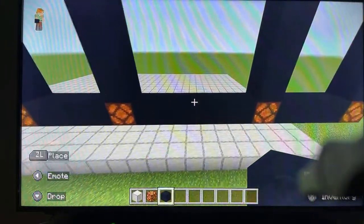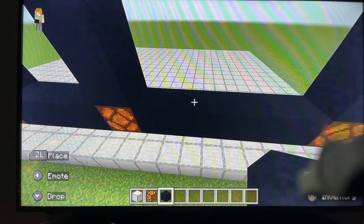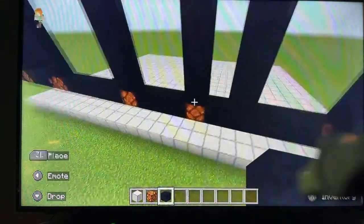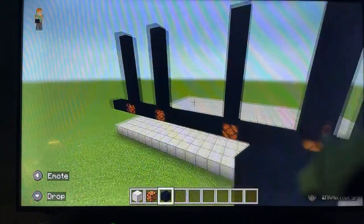Sorry, my bad. We're actually going to start by placing in our column for our colons. So you just want to make sure that there's a 1-gap space here, and then do the same over here one more time.